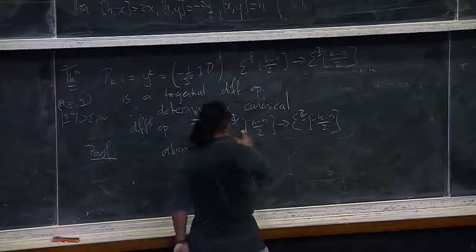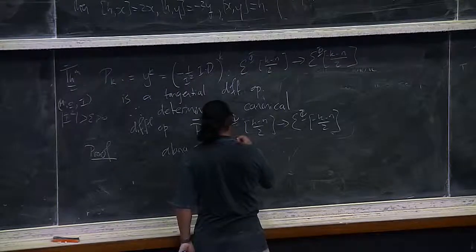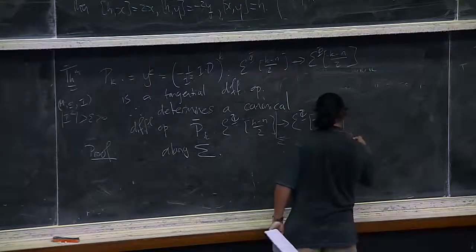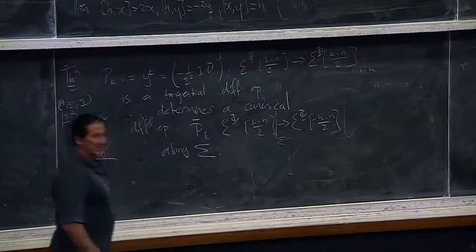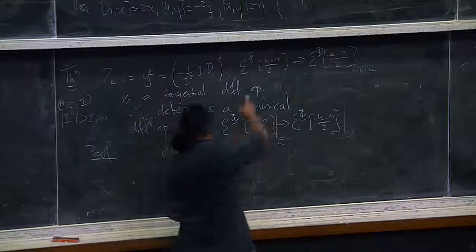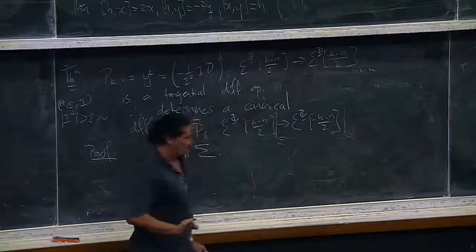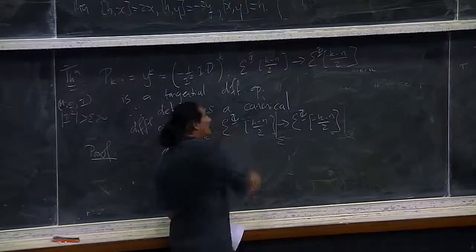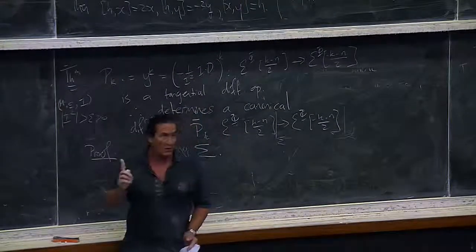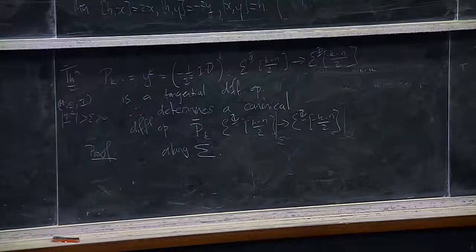Yeah, these are the same. So this is along sigma. These are these bundles restricted to sigma, if you like. Sorry, is that better? Yeah. So, getting tired. So, for instance, just take the case of densities. Forget about tractors to keep your life simple. This is finding conformal operators on the boundary determined by the bulk. Okay, just canonically, and we didn't assume much.